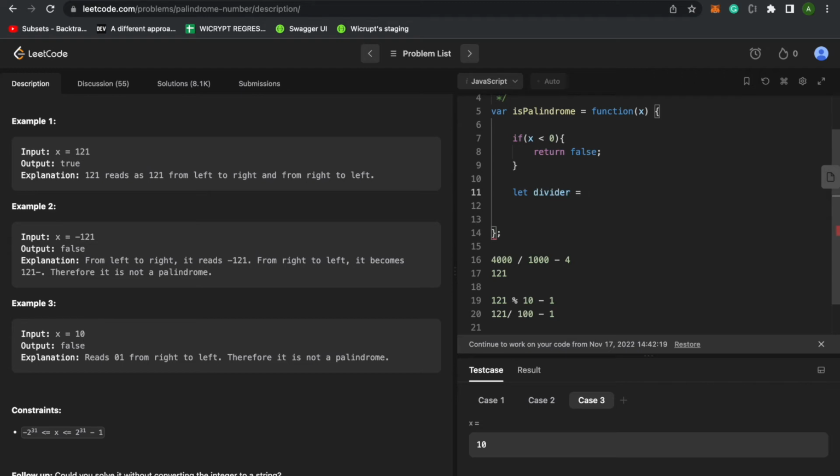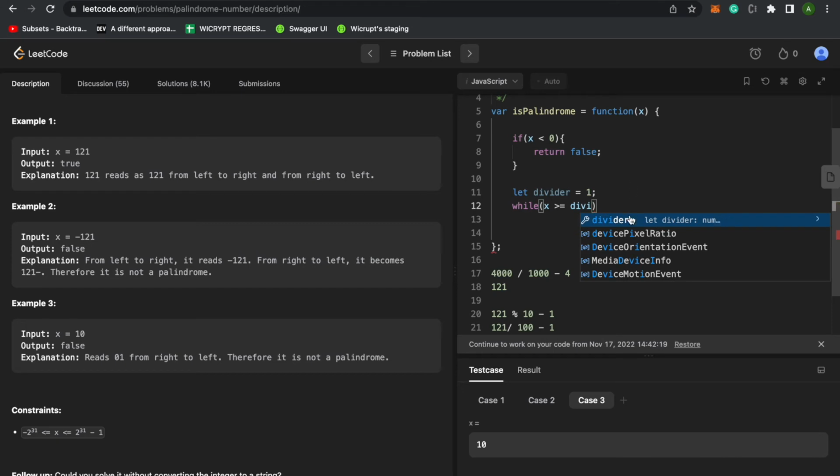divider rather, we'll just call it 1. Then to be able to get this value, we say, okay, while x, that's the value that we have right now, is greater than or equal to our divider times 10. Why is it times 10?